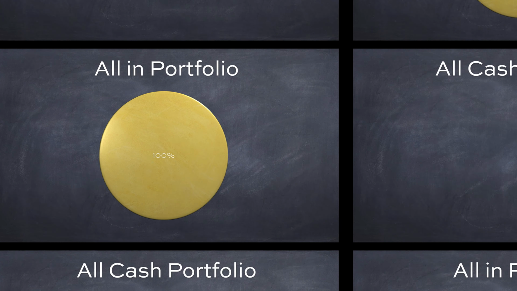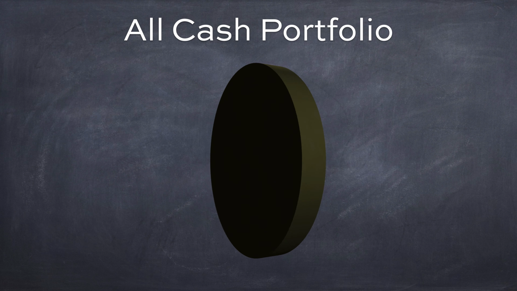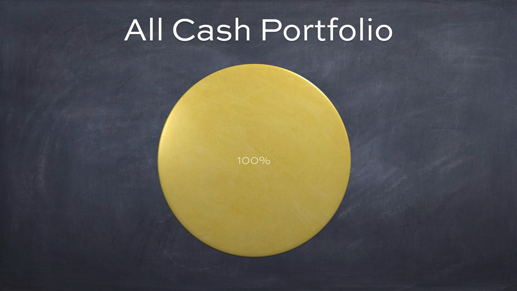And then you also have the all cash portfolio. So that's where you're just like, you know what, the markets are too much for me. I also would not recommend this because your cash value will just stay the same. And again, if you make smart, safe investments, you can do at least 2 to 5% on average per year. If the higher risk ones are too much for you, I would not recommend all cash, but a lot of people unknowingly do all cash because they don't have any investments. So what they do is they actually are holding an all cash portfolio without realizing it.